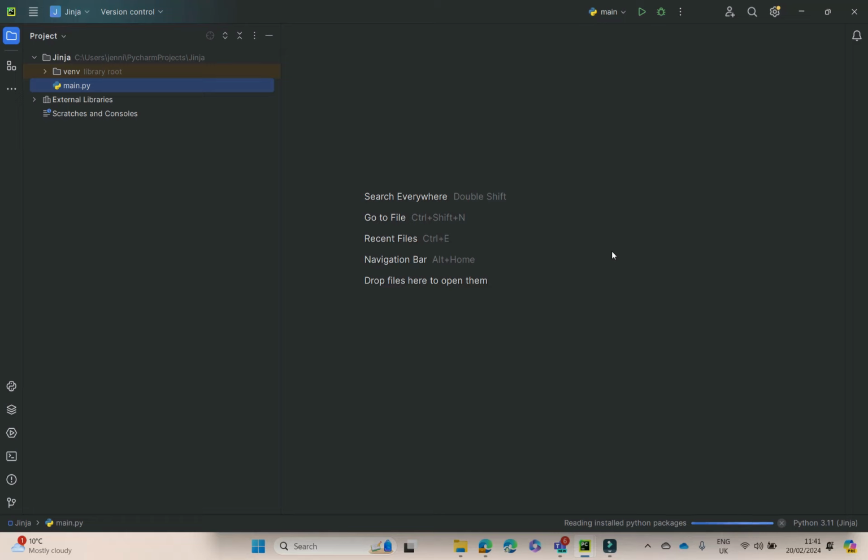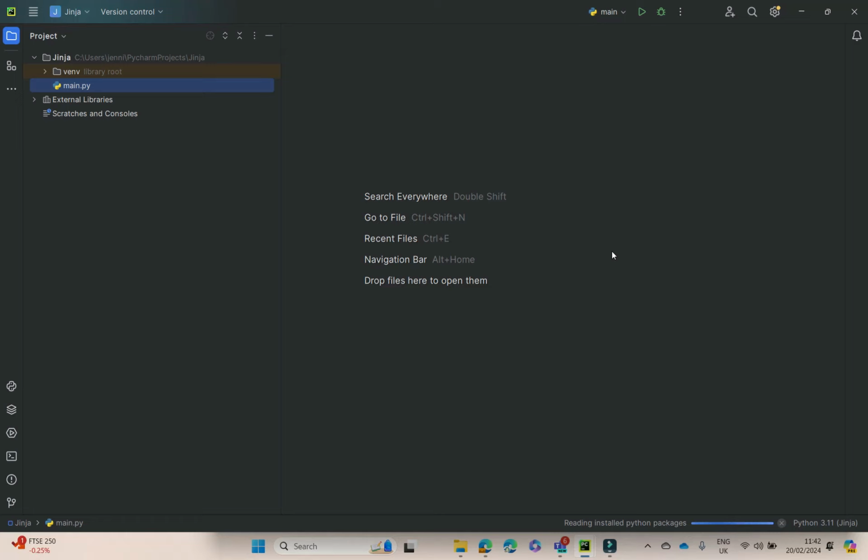Now, this is going to be really useful when we're building web applications, because it'll allow us to pull in API data. It'll allow us to get data from a form and store that, pull that into our HTML templates as well. So there's a lot you can do with it, okay? And it's really quite simple to use. There's 3 different types of syntax that you need to be aware of, and we'll go through those in the video. But the first thing we're doing is we're working in PyCharm.